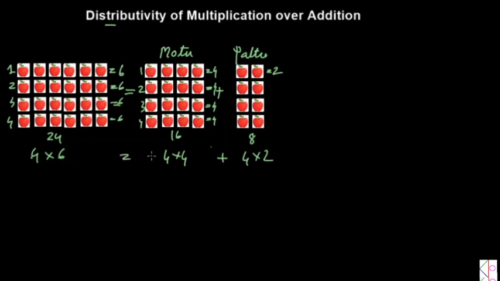So from that expression, though they are equal, we can find out the distributivity expression of multiplication. How we can write that is 4 times 6, where we distribute 6 as 4 plus 2. It should be equal to 4 times 4 plus 4 times 2. That is the distributivity property of multiplication. You should remember it. That is the most important property.